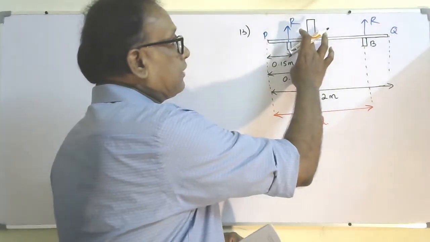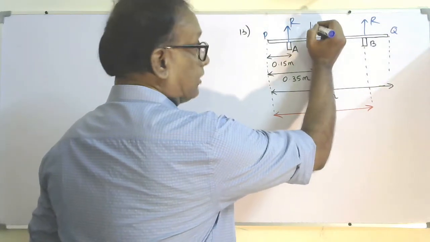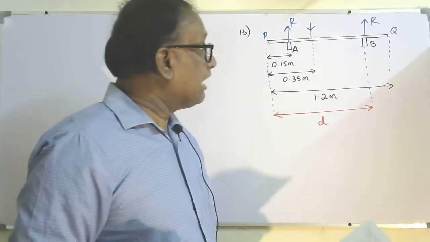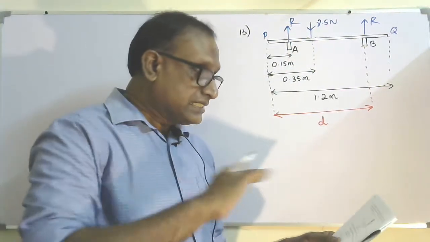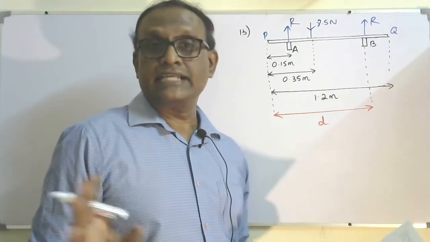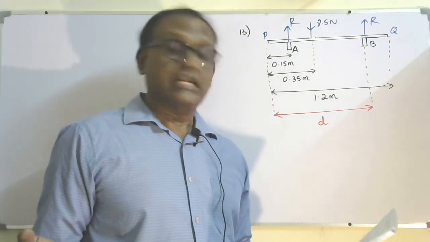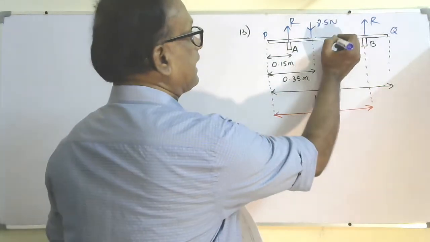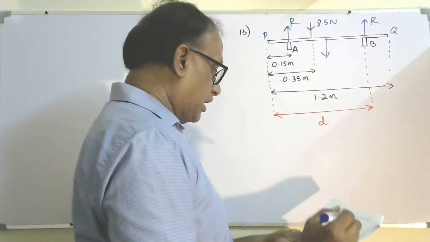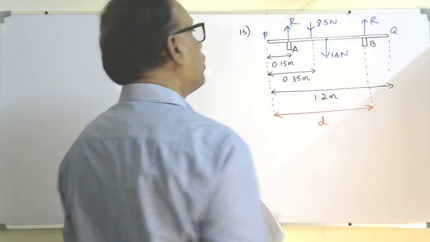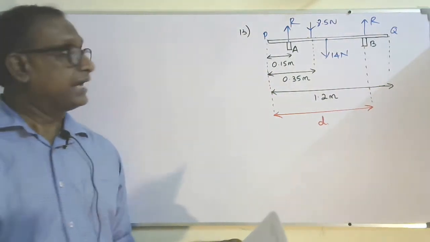So the force exerted by the book, that's the push by the book on the shelf, is going to be 8.5 Newton. The weight of the shelf is given as 14 Newton, but they did not mention it as a uniform shelf. None of the places mention it, but we'll take it as uniform. So it will act at the center, that is 1.6 meter from P. At that point the weight 14 Newton is acting. I need to find R and the distance D of B from P.